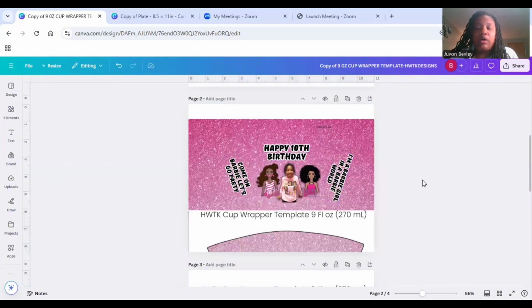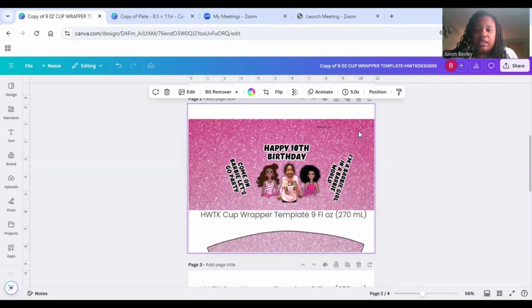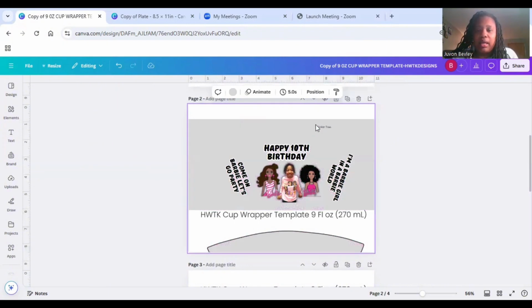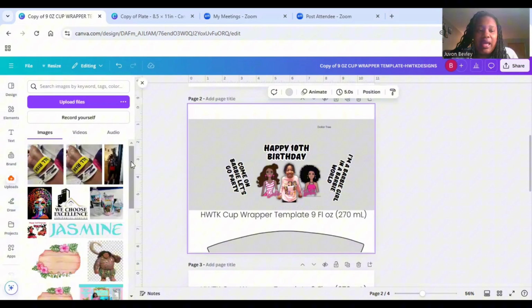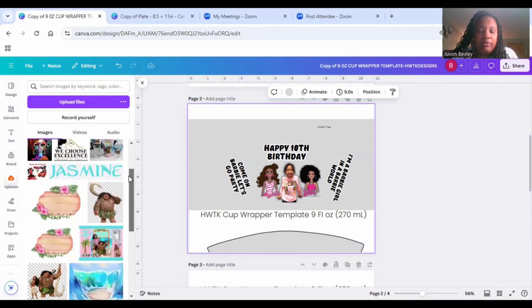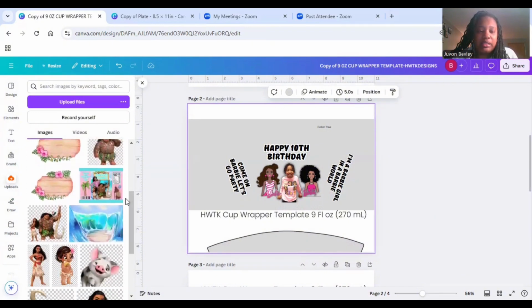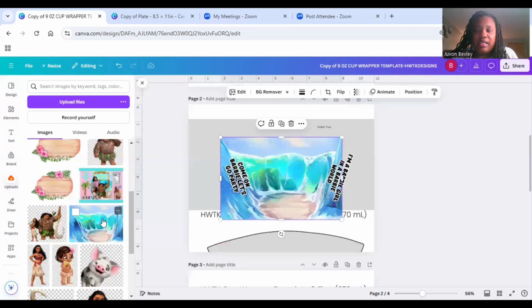All right. So first I'm going to change the background. Okay. What I am going to do is just click into that background and I'm going to delete it. Okay. And you see it says Dollar Tree here. So that way you know that is a dollar for the Dollar Tree 9 fluid ounce cups. All right. I am going to go to my uploads here and I'm going to find my design. Here it is.